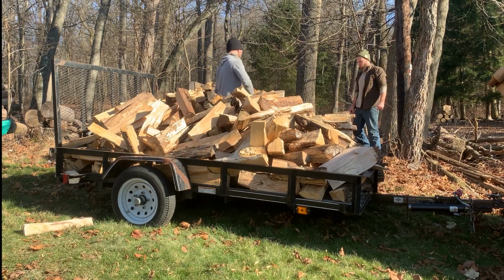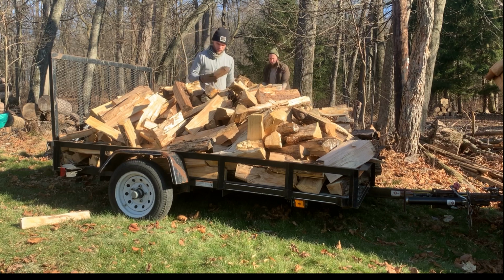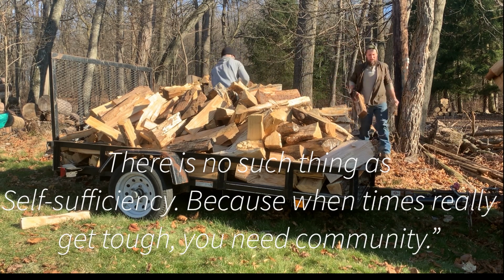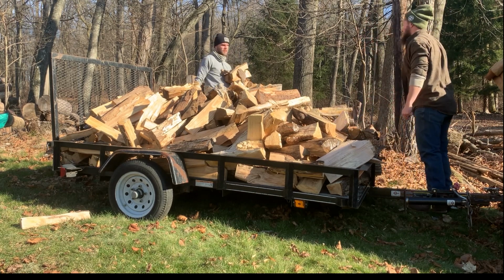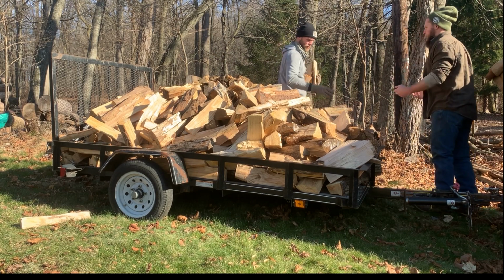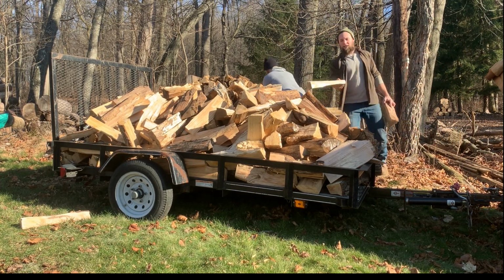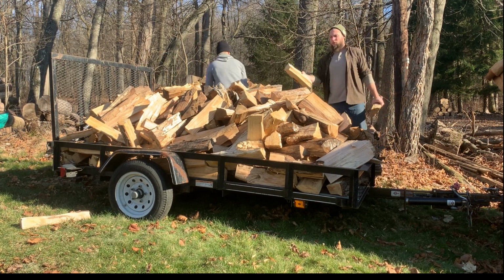Encouraging men, like, don't do this alone. I know we're all about trying to become self-sufficient, but he was like, there's really no such thing as self-sufficiency. When times really get hard, you need a community around you. And he said, I know that if I break my back or get injured or whatever, my wife and kids can't sustain this whole thing without me. I need to know that my neighbor and my brother and my friend are going to be able to come and pitch in. Yeah. You know? Anyway, he threw out some little practical things that were cool, but just encouraging guys, like, get a community around you. People you can trust when times really get hard.